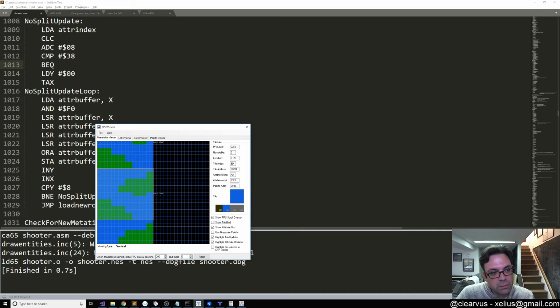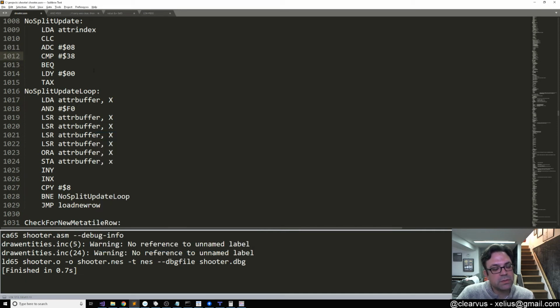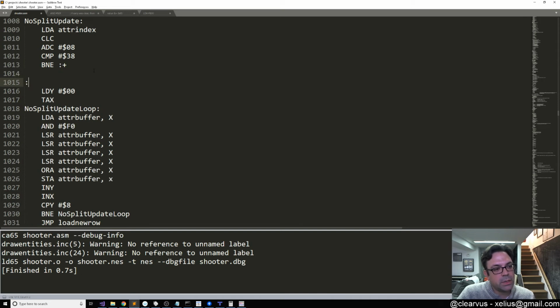So we want to set it equal to 0, and then that will fix the problem. So branch if not equal to just this label here.